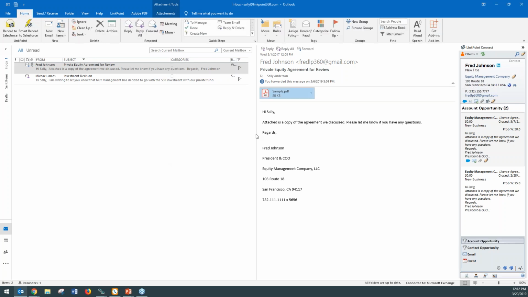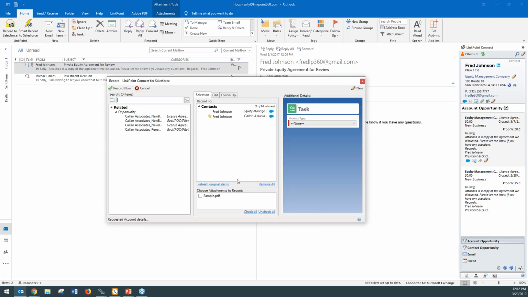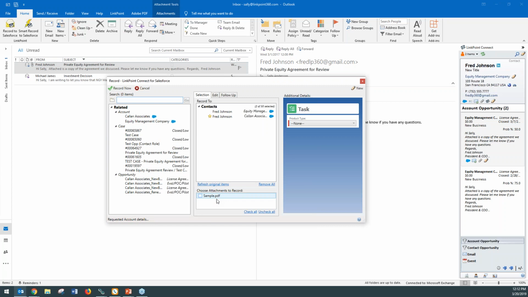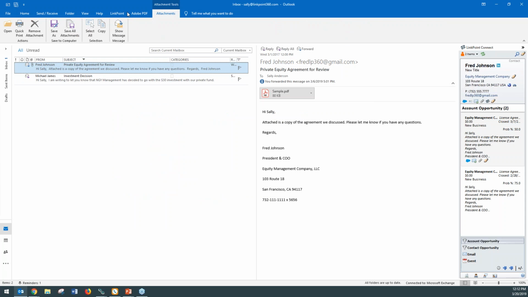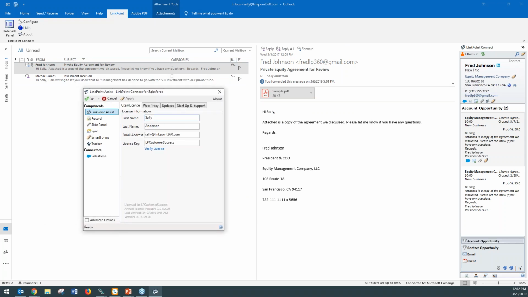Switching back to attachments for a second, you can also record attachments when you're recording emails. This one's a little bit slightly more obvious. You can see I have this box here in my record window, and I can click to go ahead and record this attachment as part of the recording process. Most people see this option. What I want to show you is how to configure it. So if you go to your LinkPoint tab at the top and click Configure, you will land on, there we go, 2 screens today, not cooperating. Okay, you will end up in our configuration box.